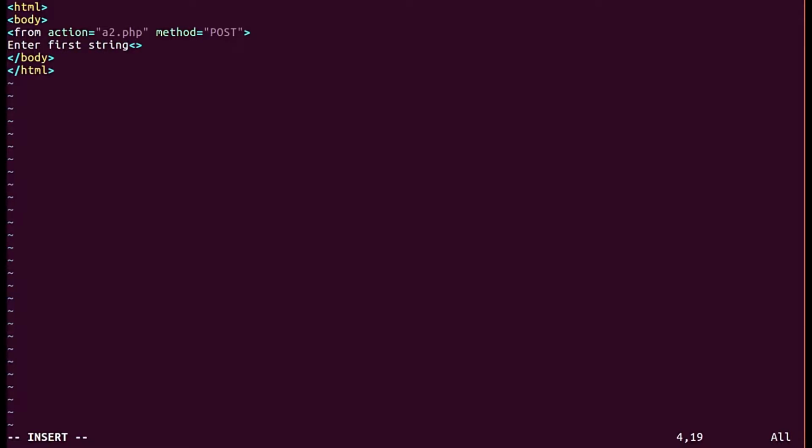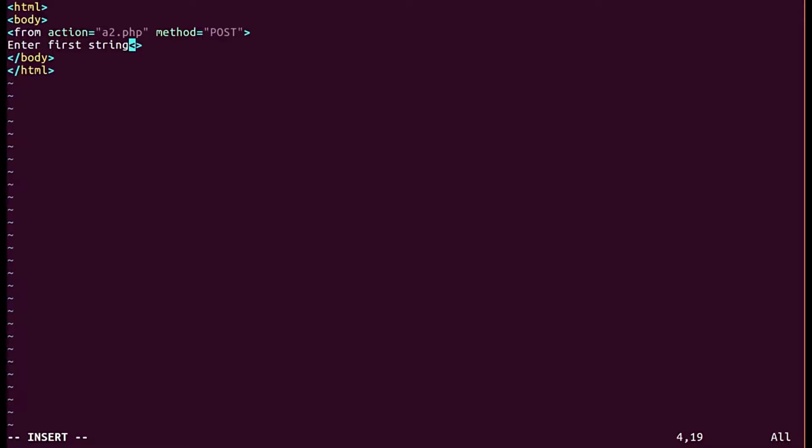Now here, let me make this clear. They have said input two strings. They haven't said input a small or a large string. So the point is we have to input two different strings, and then check whether the first string is bigger or the second one is bigger, and accordingly assign them to small and large strings.